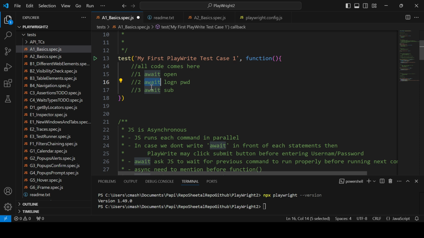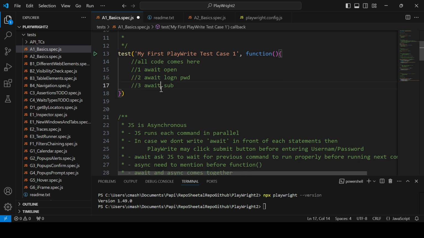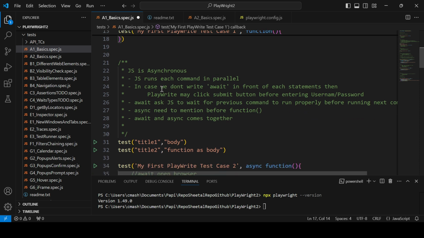So writing await in front of each and every statement is mandatory. If you are not writing await, your test case may work or may not work, and you will think that it's flaky, but it's not flaky, because you have forgotten to add await. This will happen to you if you're writing for the first time, because it happens with me lots of times. I forget to add await, and I'm thinking why my code is not working, and later, after wasting 5 10 minutes debugging, I come to know, oh my god, I forgot to add the await. Such a simple solution, but it happens. Make sure, note it, it will happen with you. But I'm sharing my experience so that it will not repeat in your case.